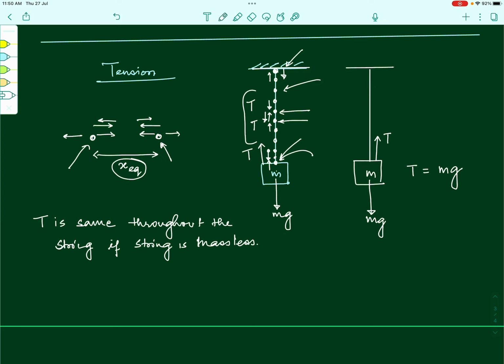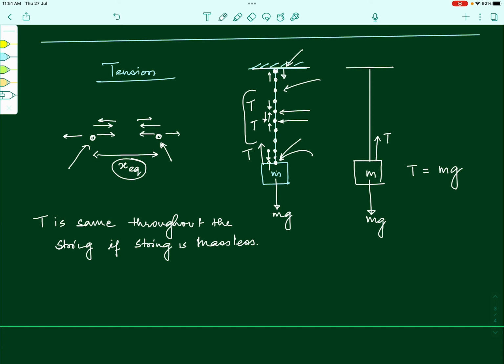Okay, so that's why we say that the string is kept massless, and when it is considered massless, we can say that the tension throughout the length of the string would be the same. If the string has its own mass, then we have to deal with the mass of the string also at every point as we move over the length of the string. That becomes a little more complex, though it can be handled easily. For now, since we are just starting with things, let's keep things simple, and let's discuss all the strings to be massless, which is generally given to be the case in the questions also.